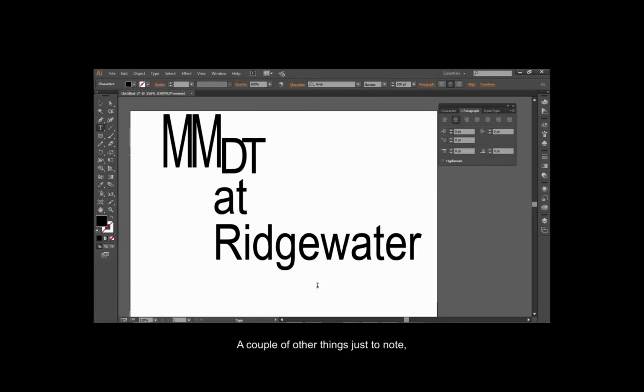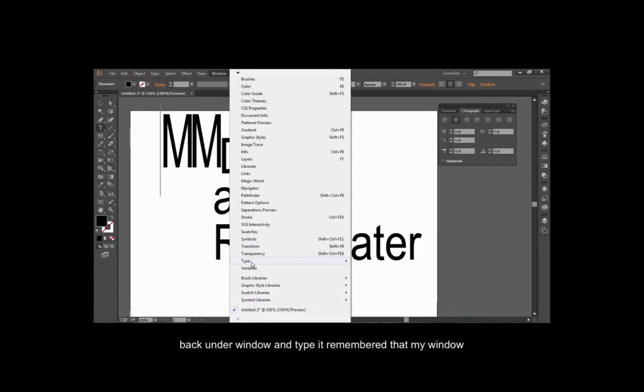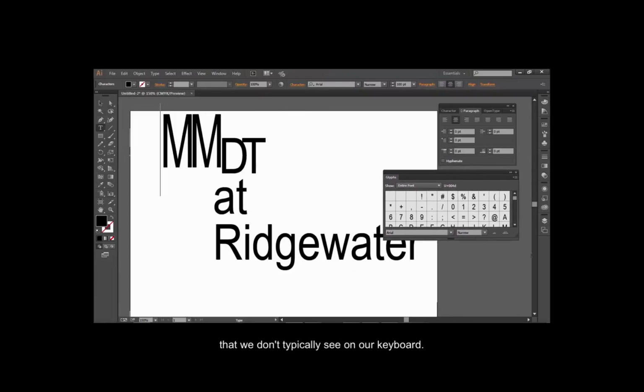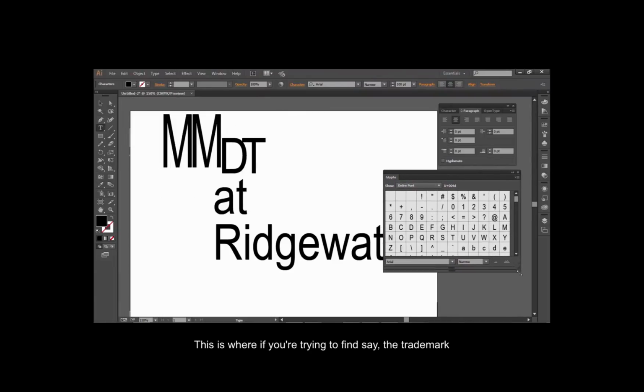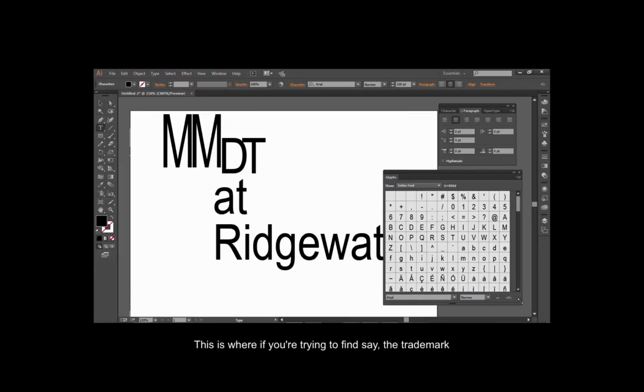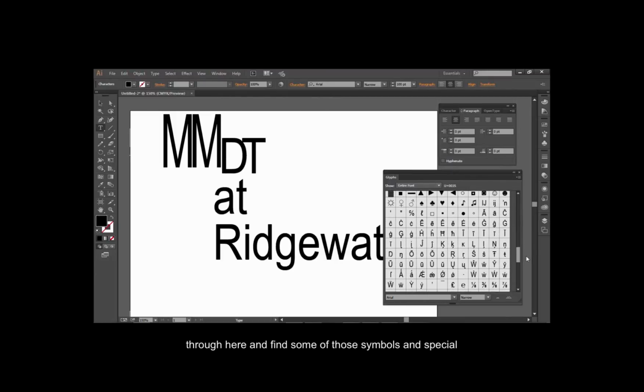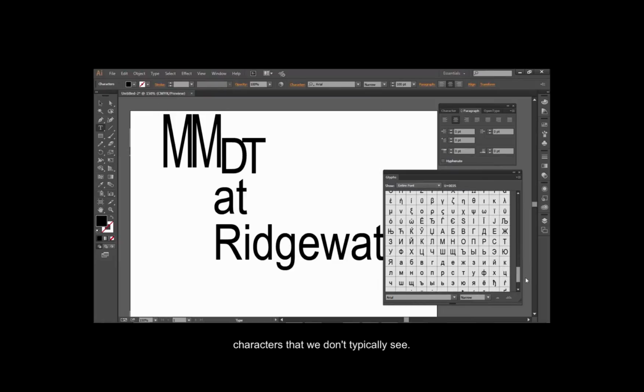A couple of other things just to note. Back under Window and Type, it remembered that my window panel was at the bottom, so I'm there again. The glyphs. A glyph is basically a special character that we don't typically see on our keyboard. So this is where, if you're trying to find, say, the trademark symbol or a registered symbol, you can certainly be looking through here and find some of those symbols or special characters.